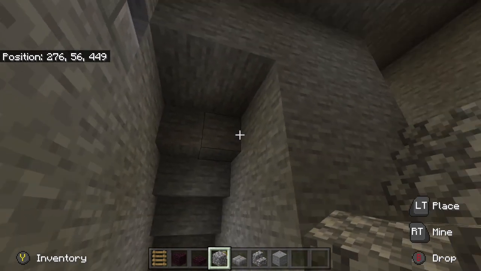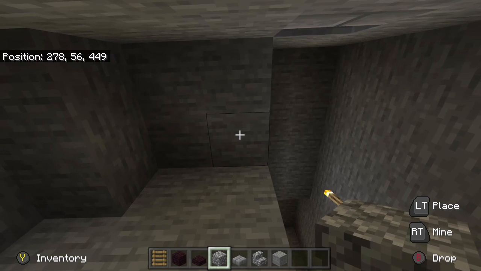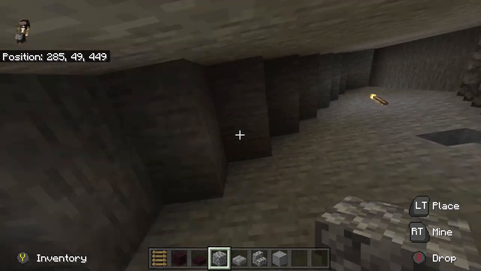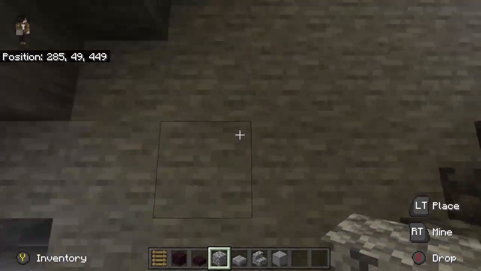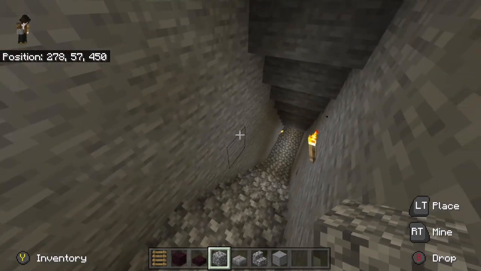Next, the roof. Basically the roof is going to go the same height for two blocks, and then it's going to go down one every single one until you reach a two block high walkway like this. And then all of these walls are just going to be built up to that roof.